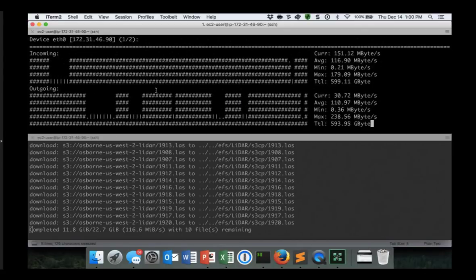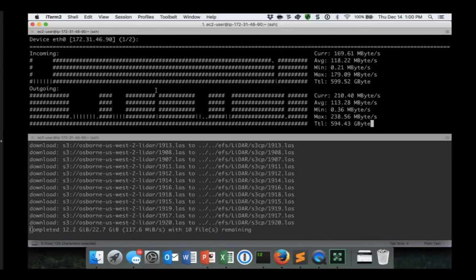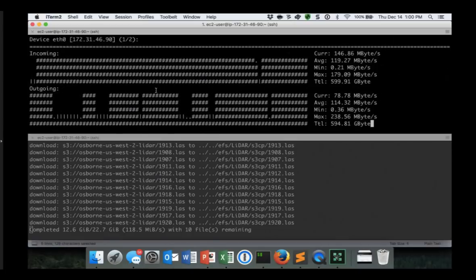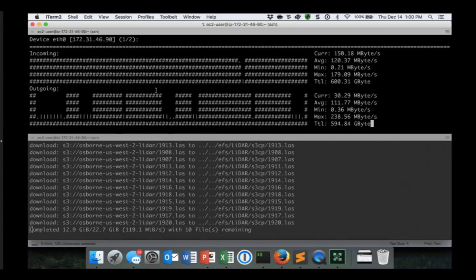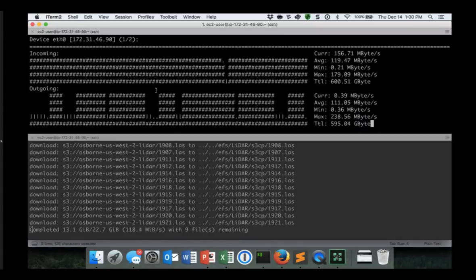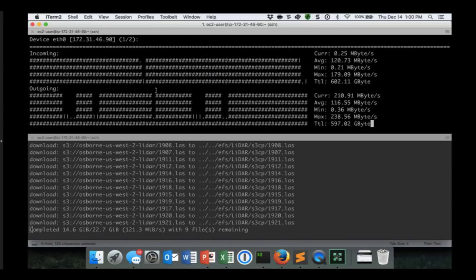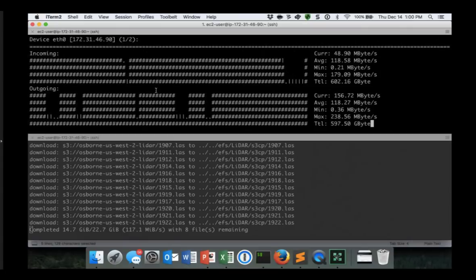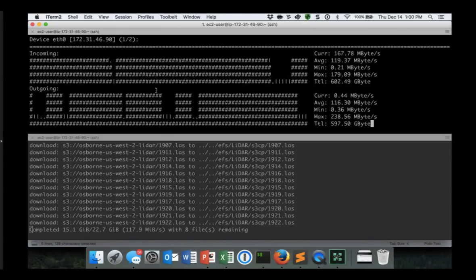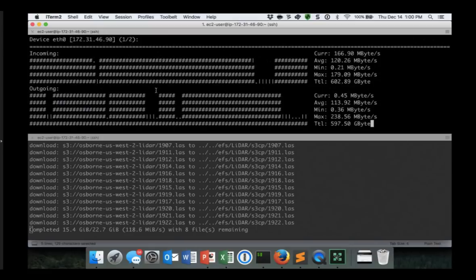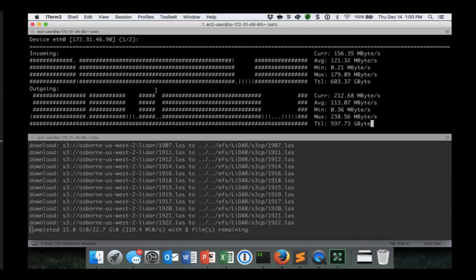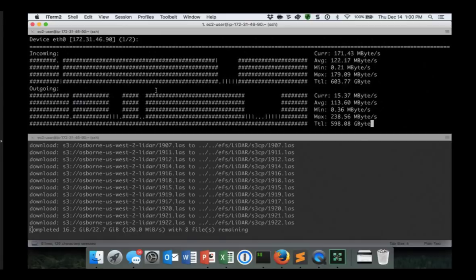I don't know how long this is going to take, but I do have another question if we have a minute. Yeah, I think we have a couple minutes. Okay, so the question is, is there any performance gain by copying objects through a VPC endpoint versus just copying them through a gateway and using the public endpoint? Okay. VPC endpoints really don't offer throughput or latency benefits. So no, you're not going to see a benefit in terms of performance if you use a VPC endpoint for S3 versus just going over an internet gateway, accessing the public endpoint.